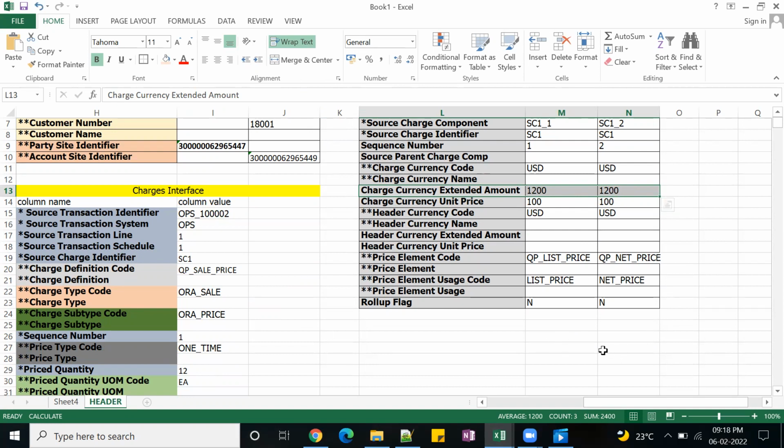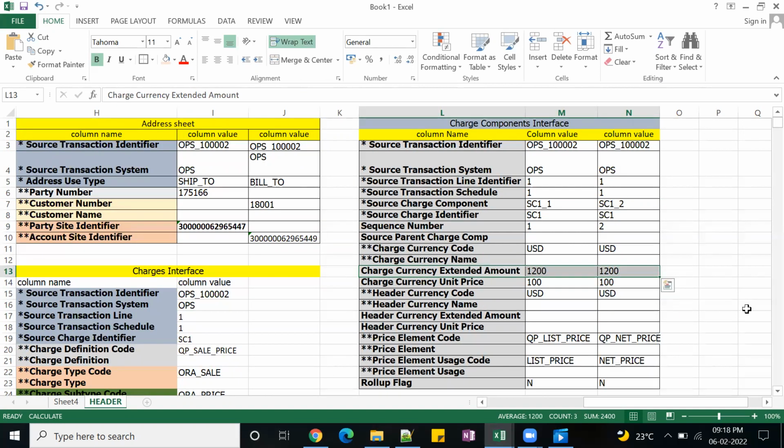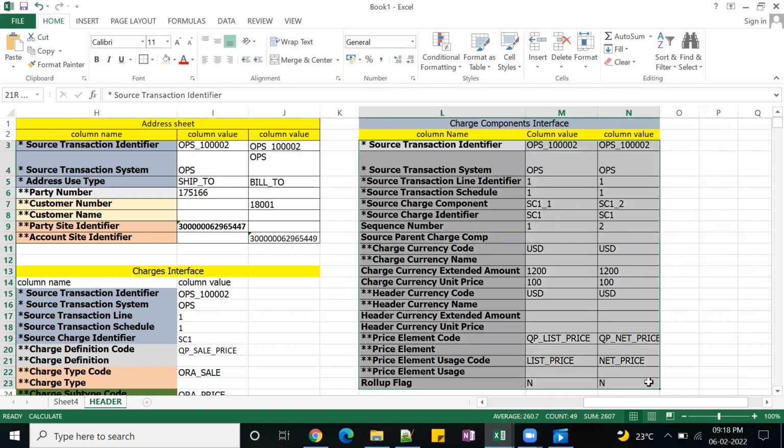So my header amount is nothing but a combination of quantity into price. Okay. So that is the reason I'm showing the values for the viewers who are going to see. So if you pass this value in a systematic manner, without any error, the system will give the result without any issue.